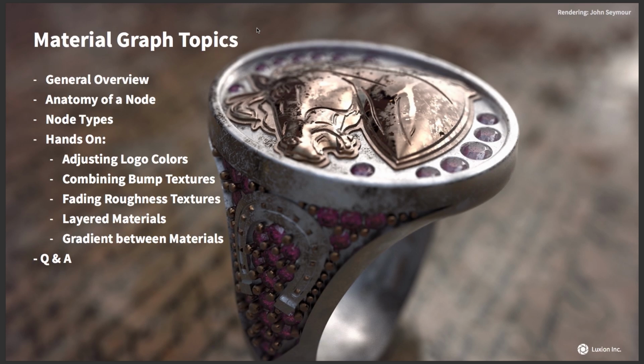All right, again, we are going to be touching on the material graph today. We'll start with a quick overview of what it is, and then we'll talk about the various moving parts of the material graph and how you actually use them to create the materials that you want. We'll break everything down into two small digestible parts, and then in the second half, I'll get into KeyShot and open this up and show you how to use the various nodes and build your own custom materials in KeyShot. And then we will get to a Q&A.